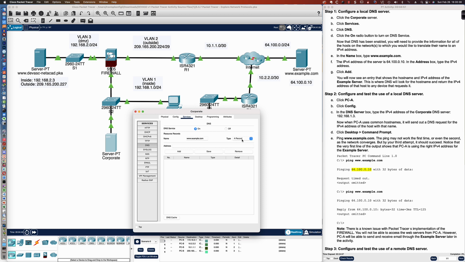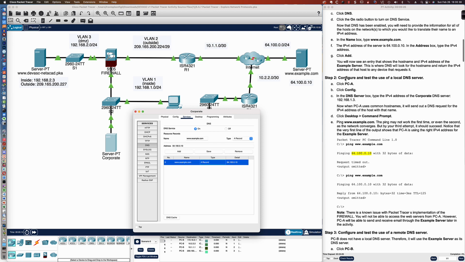www.example.com. You can see we're going to leave this as an A record because that's exactly what we're doing here. And we're simply going to click on, oops, sorry. I put the wrong field there. So the name box is example.com. And the address, sorry about that, I got the boxes confused there for a second, 64.100.0.10. And so from here, we're going to click on Add. And you can see that we've got the information in here, and there is our A record. So it says you now see an entry down there for example server.